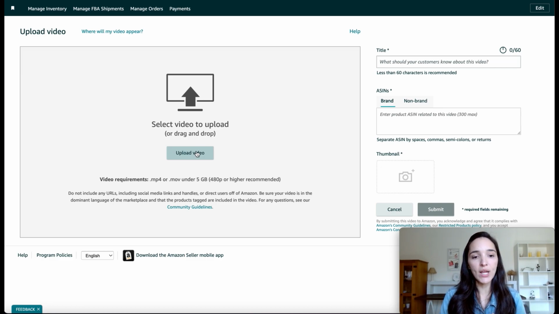It's going to start loading. And next, you're going to select a title. For the title, you can use up to 60 characters, and you will be indexing for those keywords. So definitely be wise when selecting the keywords you're going to use so you can really optimize your listing even further. However, this is going to be shown to customers, and I'm going to show you an example very soon of what the video is going to look like. But don't just keyword stuff this for SEO purposes. They're going to be able to read it. So you want to claim a benefit, you want to give some product information and not make it look spammy.